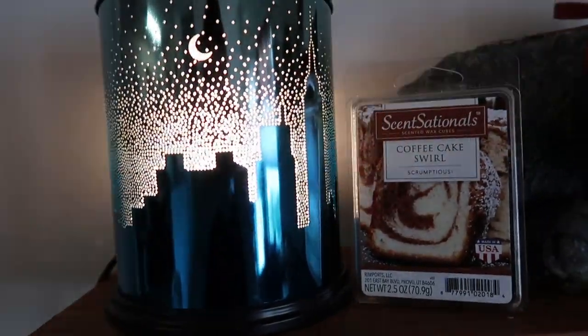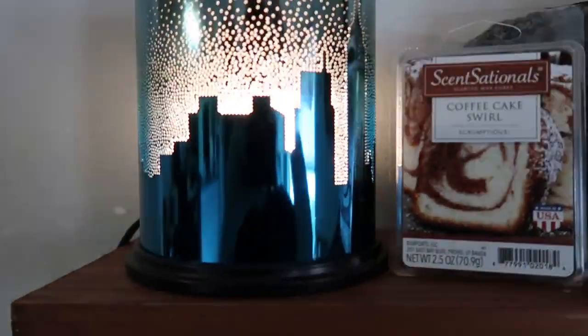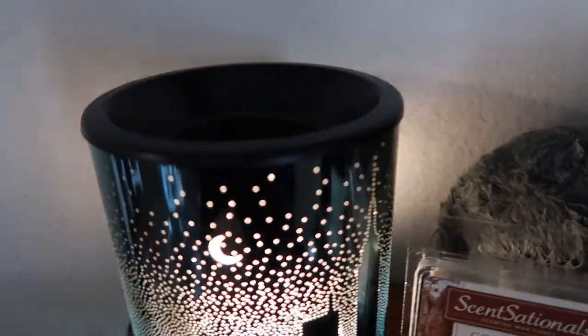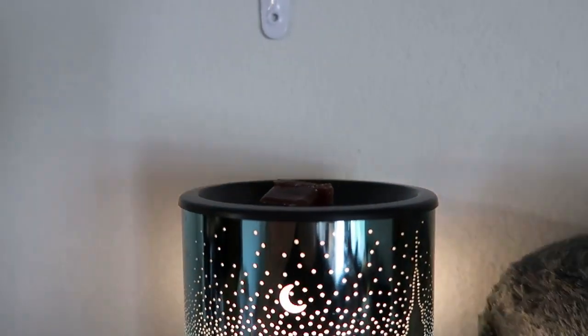So when I like to start cleaning and starting my day, I like to put one of these coffee cake swirls. It makes the whole house smell amazing. And I have this twinkly light. And as you can see, I'm running out. So I'm gonna go ahead and pop one of those in. Okay, and then in about 10-15 minutes, it will be all melted and smelling wonderful. It looks like it's already melting though, so it might be sooner.